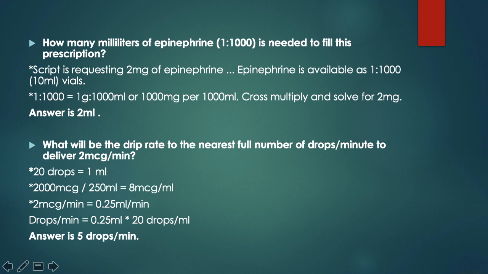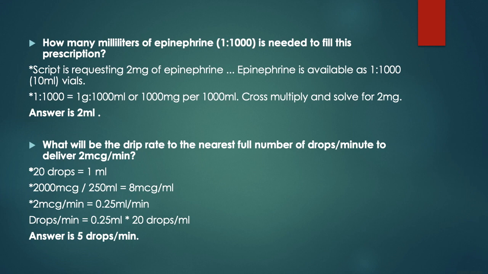And then you use that to get the amount of mLs you will need if you had 2 micrograms per minute. So the question is asking you to get the drops per minute, if it's delivering 2 micrograms per minute. So you want to turn this into volume so that you can multiply with the dropper set in order to get your answer. So that's what we did here. We got 0.25 ml per minute, based on the concentration of the medication in the IV bag. Drops per minute: 0.25 ml times 20 drops per ml, you should get 5 drops per minute.